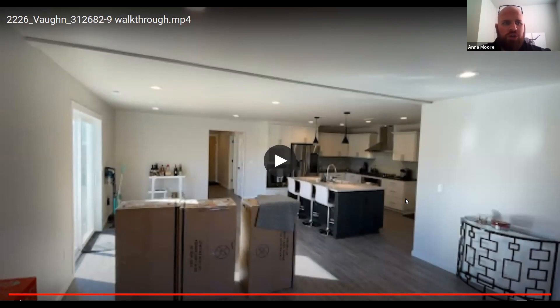I hope you found this extremely informative. This again is our 2226 Vaughn, which is our modern floor plan. My name is Joe Zampko, homeownership counselor here in Central Oregon. You can reach me at 541-241-1192 with additional questions. If you're ever curious about additional homes we have in construction, give us a call — we're here to help and support you along the process. We're proud to be working for a company that's been around since 1969. We've got tons of videos on our YouTube channel and you can connect with folks at AdairHomes.com. Thanks again everybody for your time today — have a great weekend.